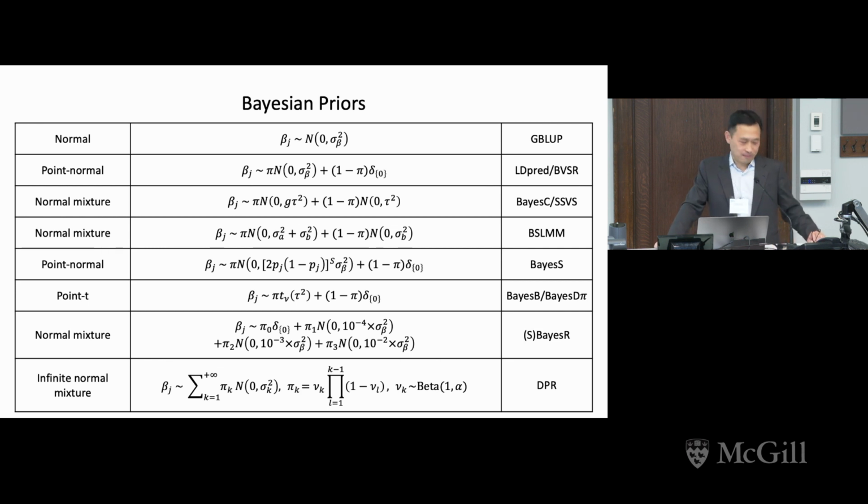So how does it work, do we apply the prior to each SNP, or to all the SNPs? To all the SNPs. To all the SNPs, yes. Yeah. Yes. Just a question.